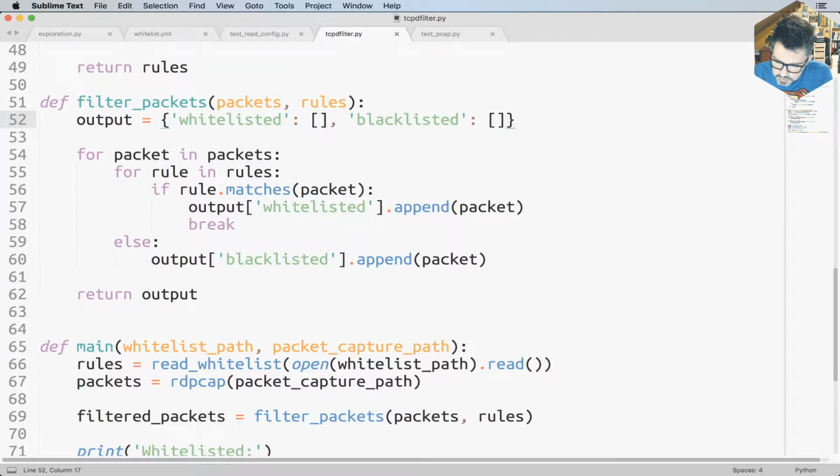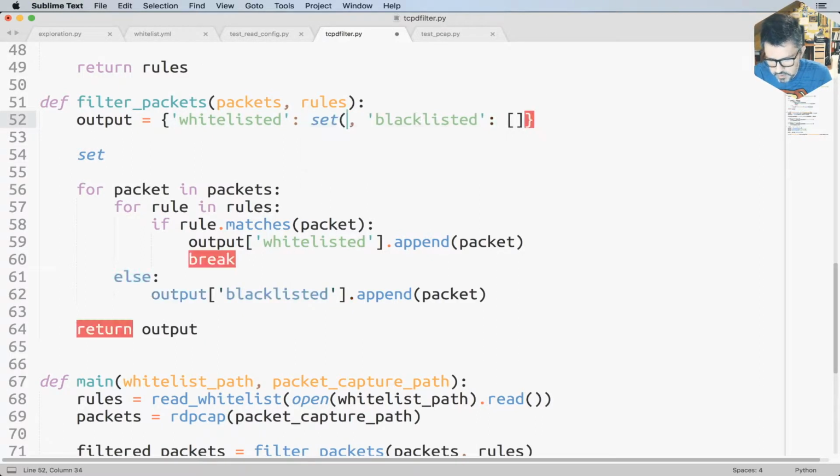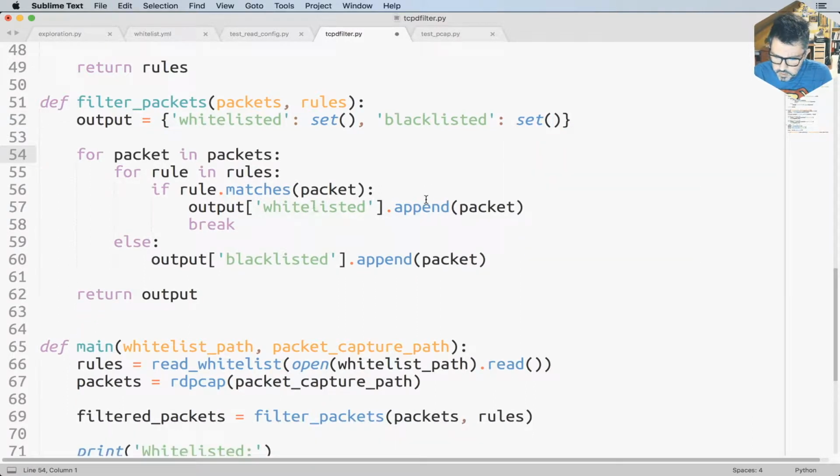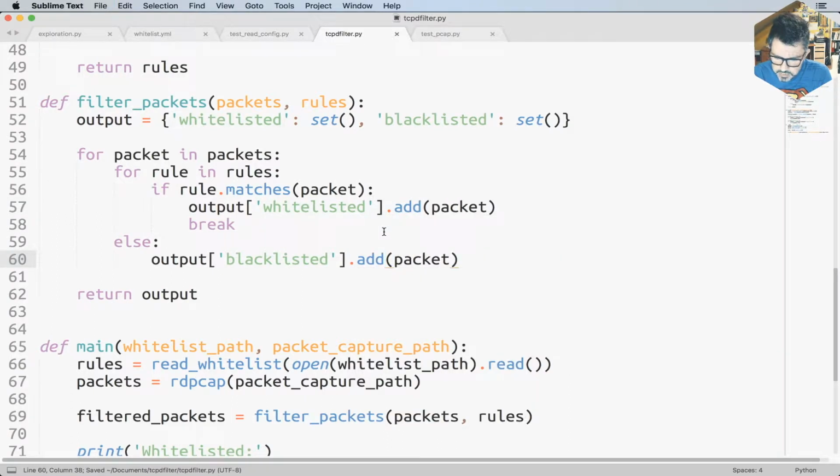For packet in packets, maybe it's not like the output whitelisted and so on. Maybe it's more like a set here and a set there, and here it's not really append, it's add. Now at least we won't be seeing the same packet over and over.